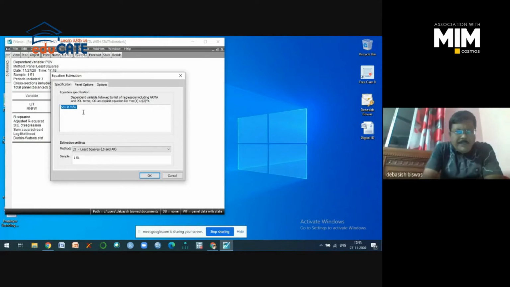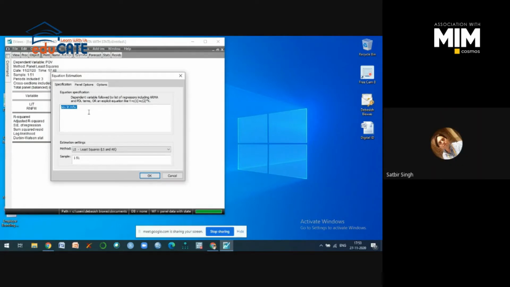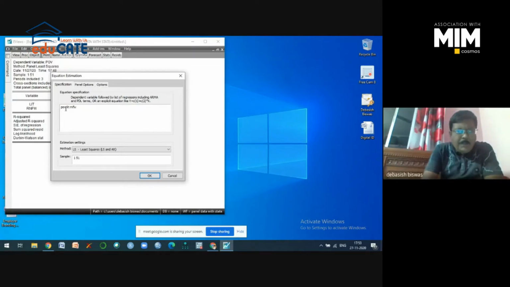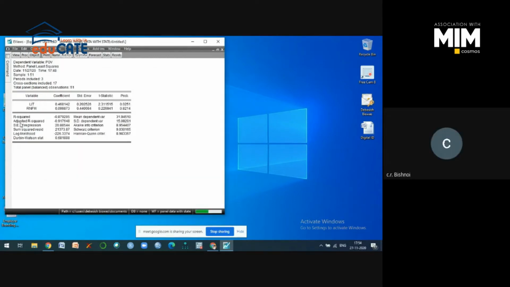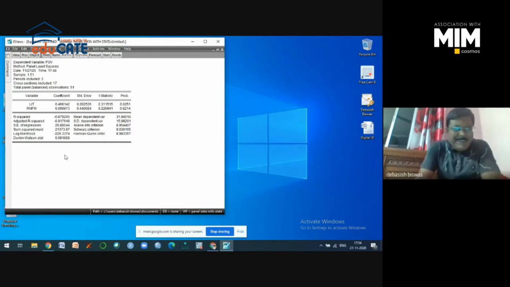Excuse me, sir, in this case, without C, the R squared value is coming in negative. Yes, but this is not because of C, right? This is not because of the constant term. If you insert the constant term, although it may happen, let's see what happens. But sir, R square value should always be positive. May I intervene? Yes. If we estimate a model without an intercept term, then R square may come out negative. Exactly. It is theory. It can be proved.